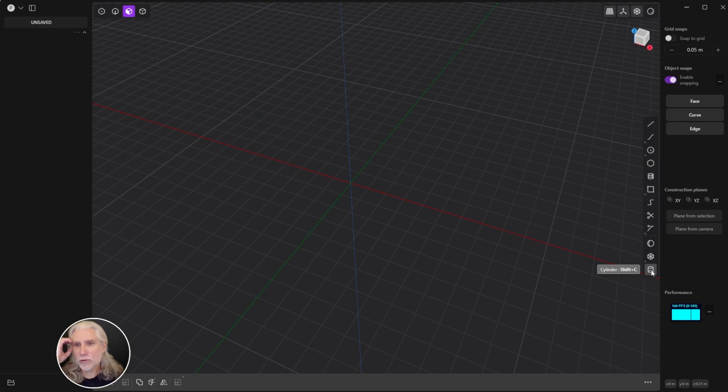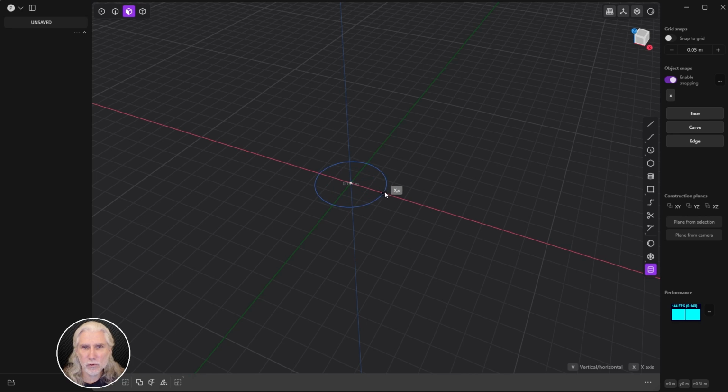The cylinder tool, you'll see that most of the tools, if you just hover, have nice tooltips with keyboard shortcuts. Lots of keyboard shortcuts in Plasticity. And so let's take a look at how those work. Let's select the cylinder and then hover over the middle here. It'll snap to that center point with the axes and then just click and you can drag along the X here. And you'll see dimensions.